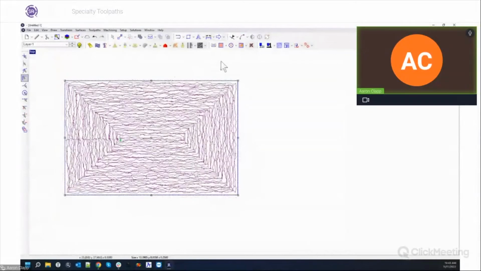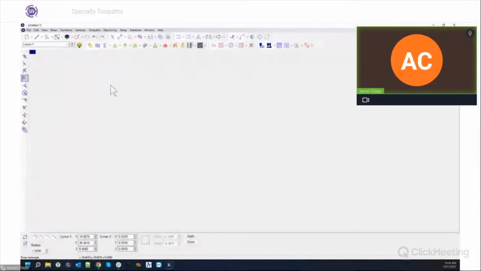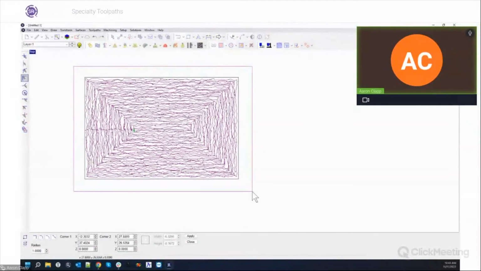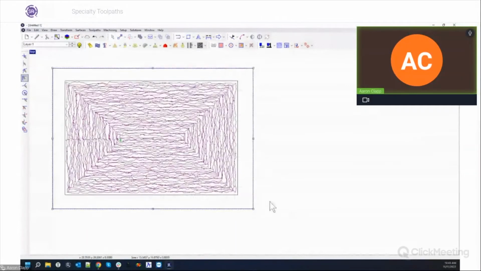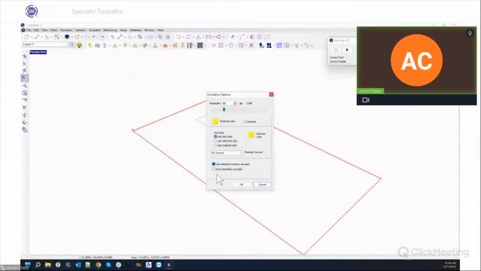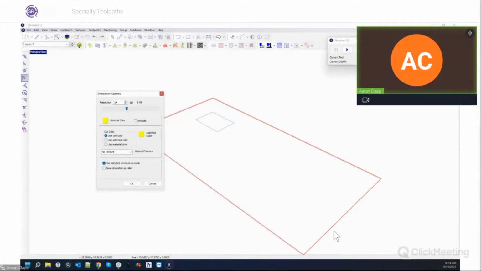Now, if we go to preview this, I'm going to draw myself a little square here, just a boundary, so that when I go to my Simulate 3D, I can use this option, select contours as a mask. So I'm going to use that little square as a mask so I can bump up the resolution without getting too big in the megabytes. Instead of processing the whole plate, it only processes this little area right here, because I don't need to preview the whole plate.